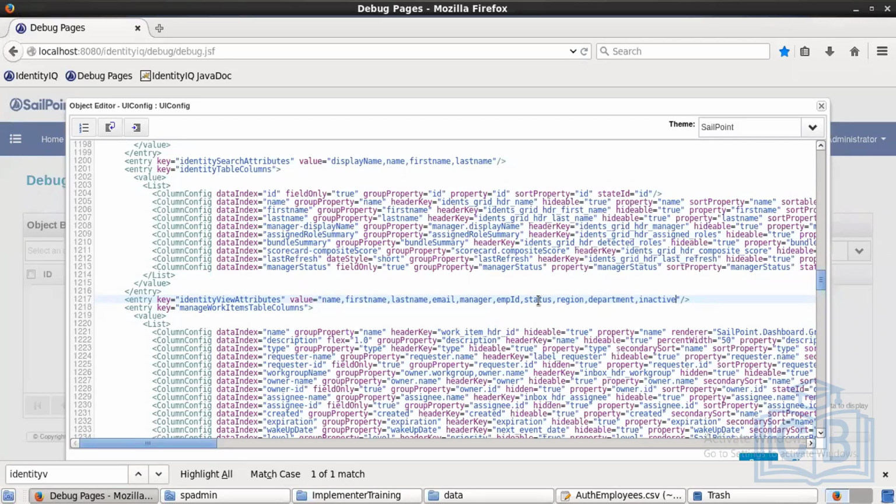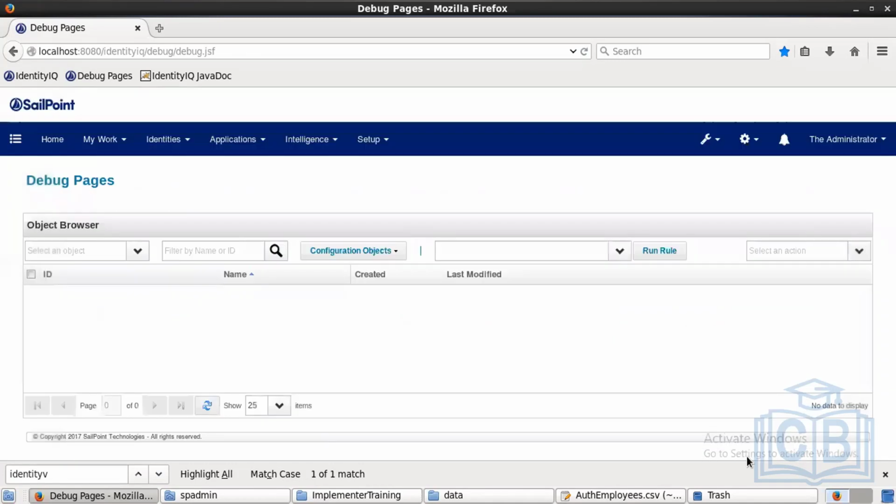Okay, these are all the names. If you have added some more attributes also, you can add those as well over here. Add this only when we have added the attributes. It's not like that we add this line, we edit this line and it will take all the attributes. No, for example, I have added location. The location, we have it mapped over there, right? Yeah. So if I save it, nothing. The location attribute only will not be shown. Okay, we have to add it there, then only we can extend the commands here.